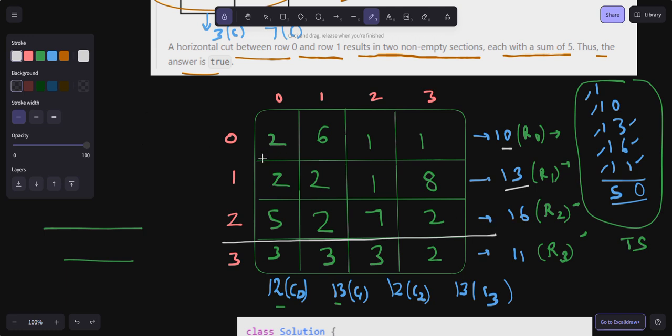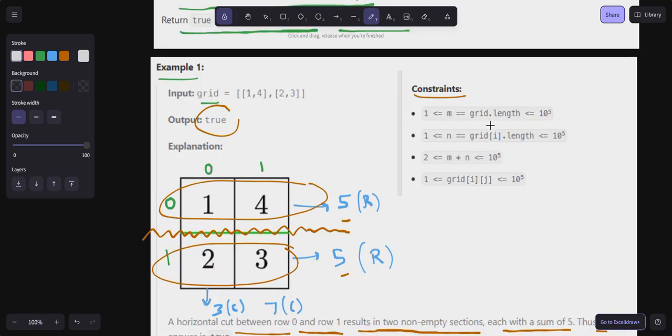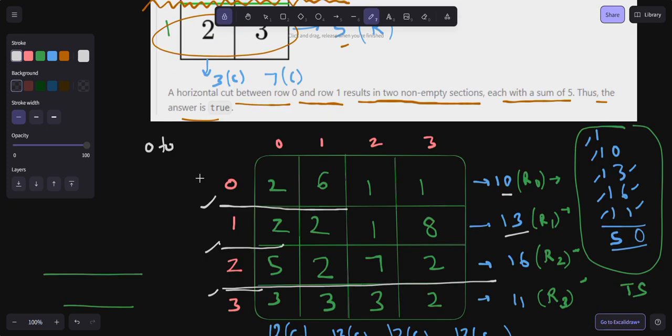Here one thing you notice: first we are doing a split here, then here, then here. That's it, we are not going to make any split here. So we are only doing splits here and here. So from 0 to the number of rows, which we represent with m, you are running 0 to m minus 1. Until here only you are going to do the split, not here. So 0 to less than m minus 1. This logic we will use in code.